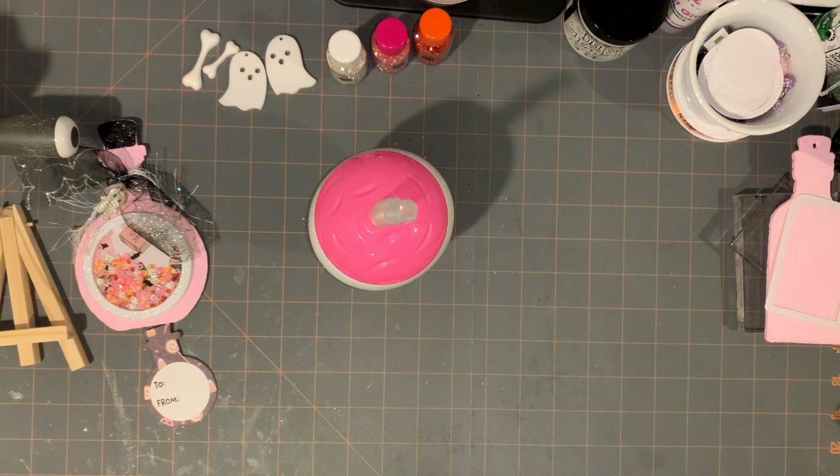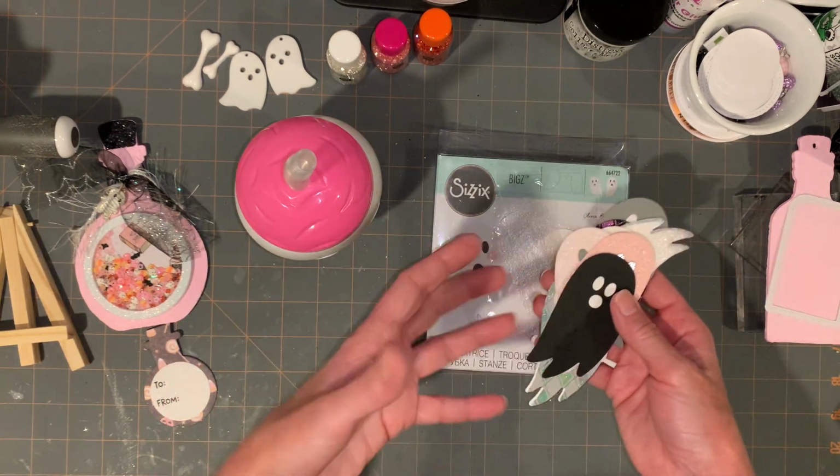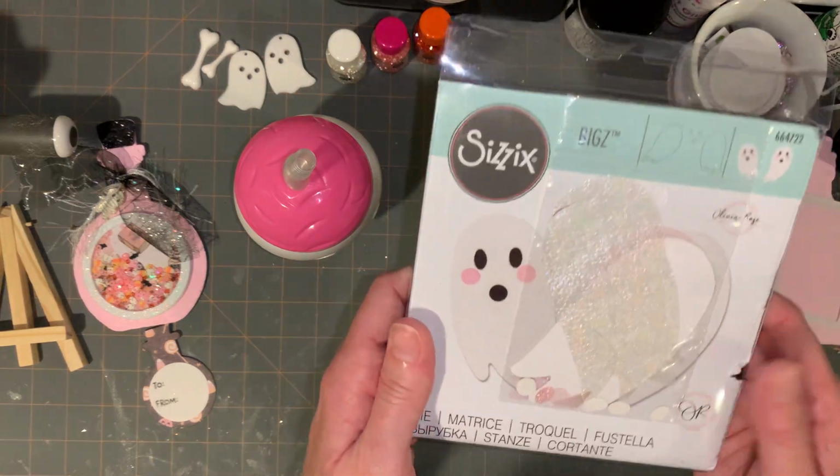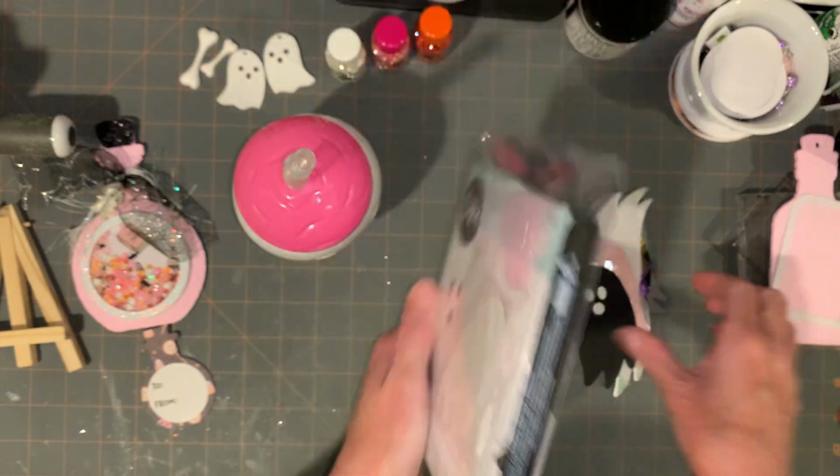Then I thought, I played with these, and I didn't show these because I never made anything with them, but this is the Sizzix Bigz Die Cute Ghost.